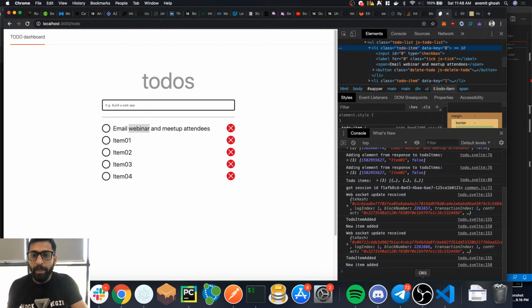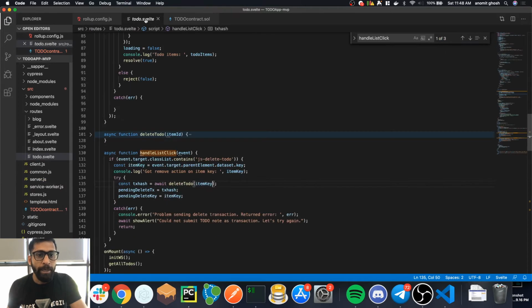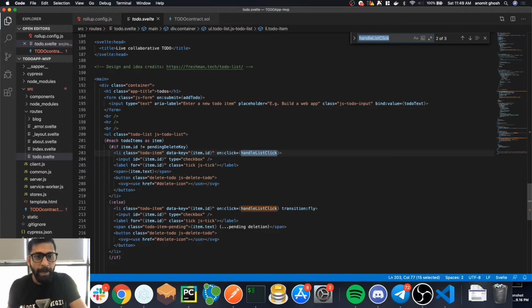Now there is something over here that's handling these clicks. These are called event listeners. We have a little bit set up in the code already, so I will try to take you through that. There's this function called handle list click, and I'll also show you where exactly it's doing the event handling.